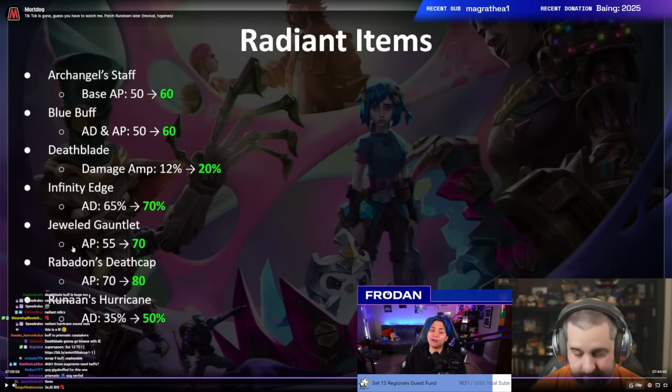It's an important buff though, because Jeweled Gauntlet, Radiant JG, has actually always been kind of bad because it didn't give you as much AP and it gave you a bunch of crit, which you didn't really want. So that's actually nice. But man, some of these numbers are pretty wild. Blue Buff surprisingly is a little bit awkward because a lot of the people that you put Blue Buff on don't actually want this AD. Like Heimer doesn't really want it. I guess Mel doesn't really want it.